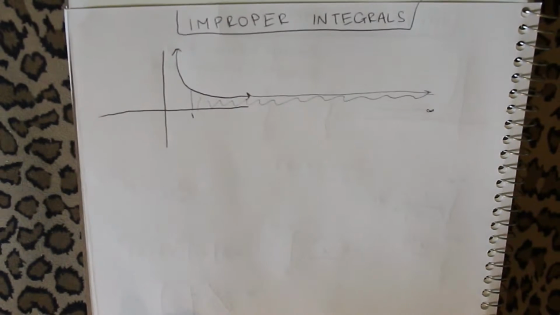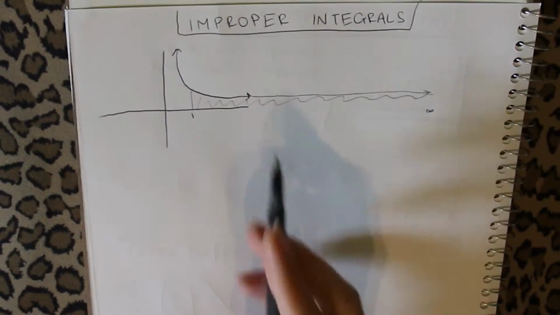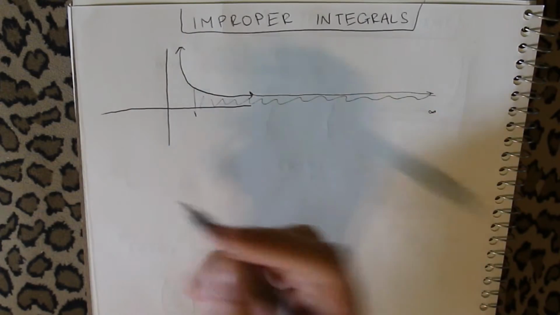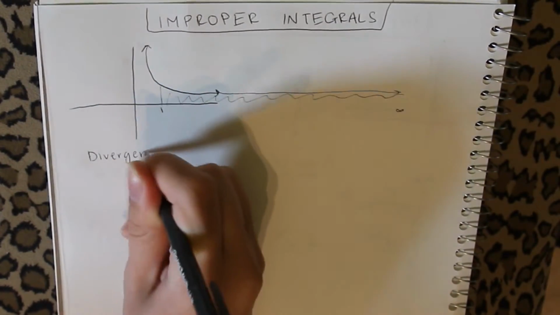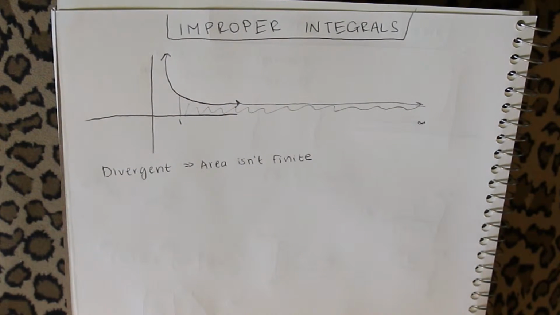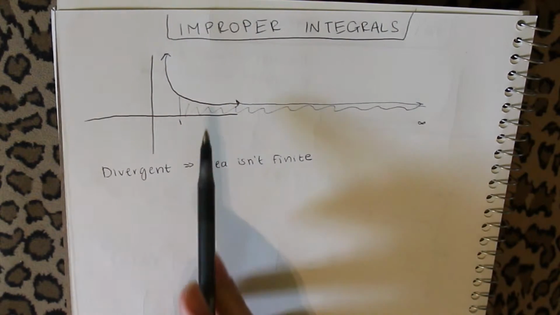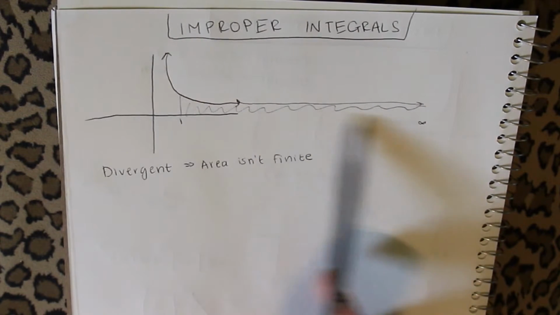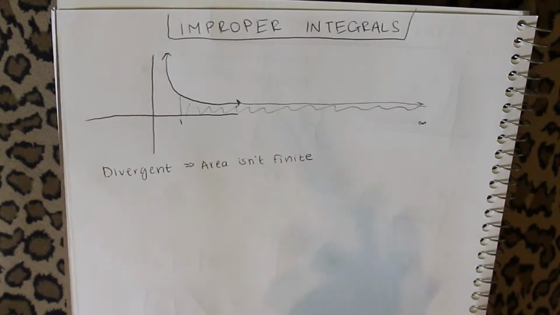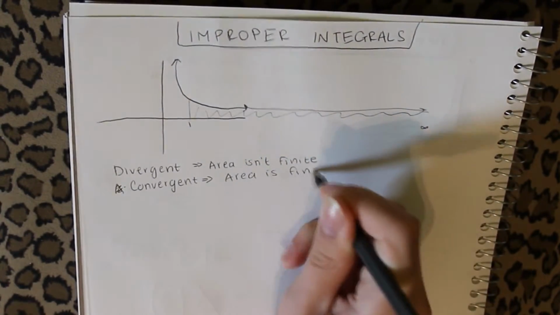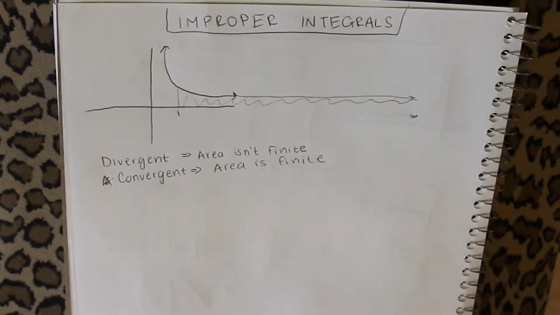We're either going to find out that the area equals infinity, which means that the area diverges, or we're going to find out that maybe this approaches 0 really fast, and we can actually add up the area, and it actually equals some number. So how about we do an example?